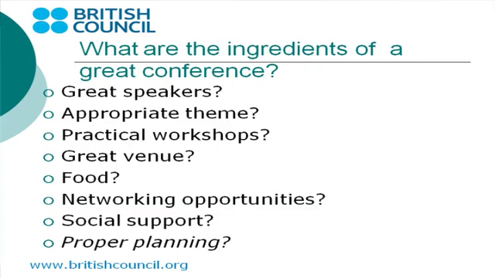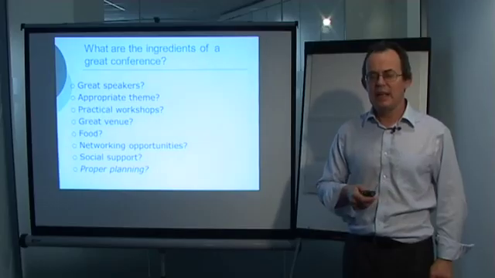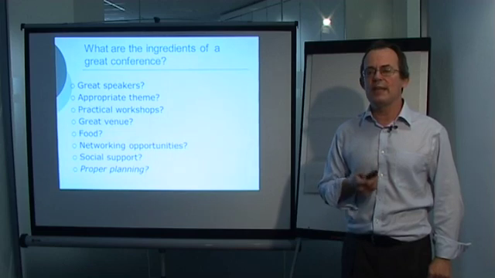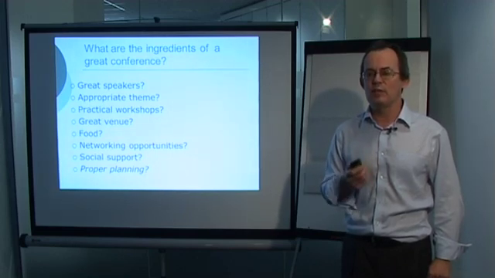Proper planning. Would you say that that's important? Is that an ingredient? Well, I would say perhaps it's not an ingredient, but it's perhaps the recipe that puts all the ingredients together. And proper planning also, I would suggest, involves the chef, the conference committee. In the next 20 minutes or so, we are going to look at some of the ways that you can ensure that your conference is organised effectively, and you have the chance to review the way that you currently plan and organise your conference.